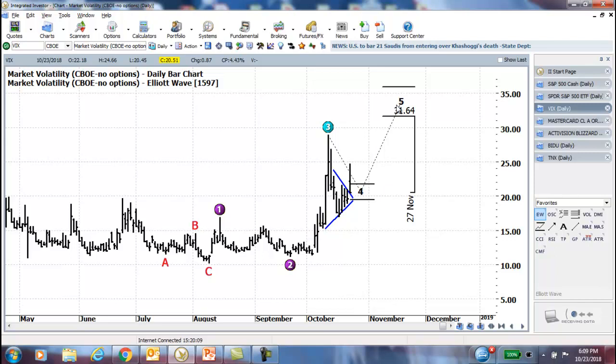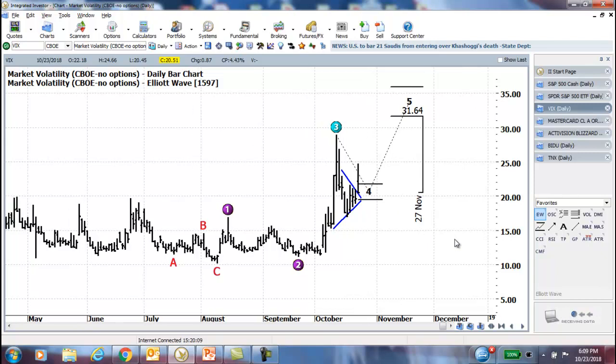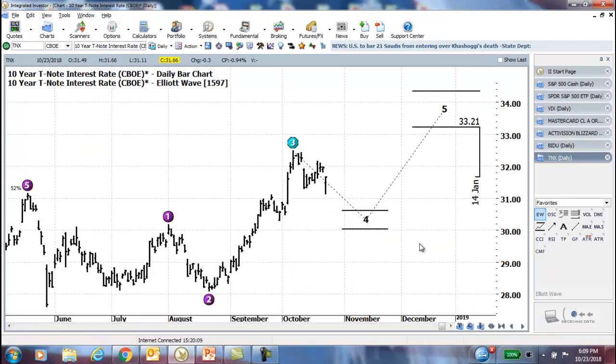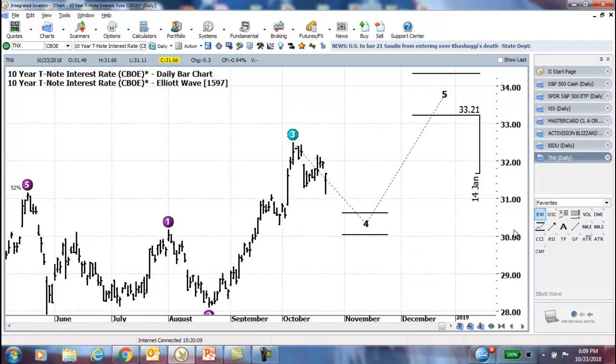You know, it could be a one-day spike that gets up there with the VIX. Who knows? But it's just interesting that it certainly appears from the VIX that we are looking for more volatility to come. Looking at TNX, here's what I wanted to show you as far as a flag pattern.